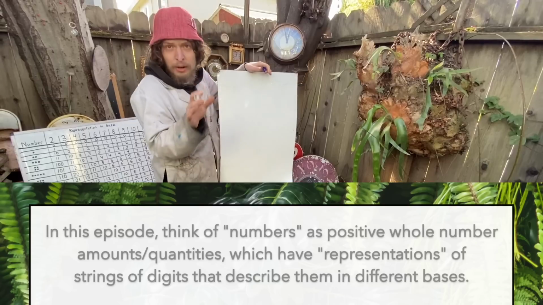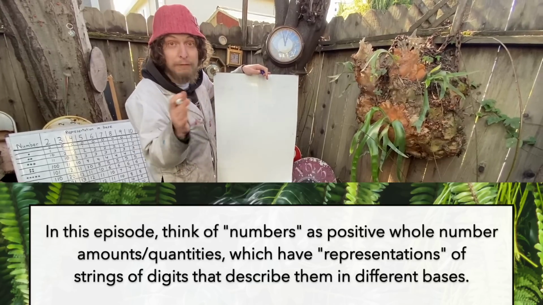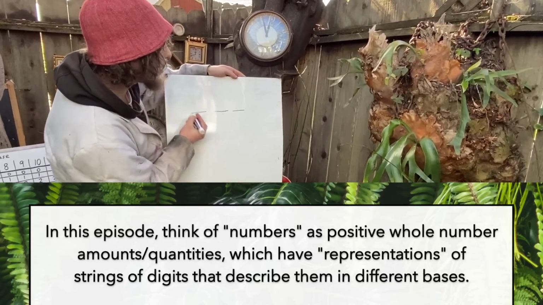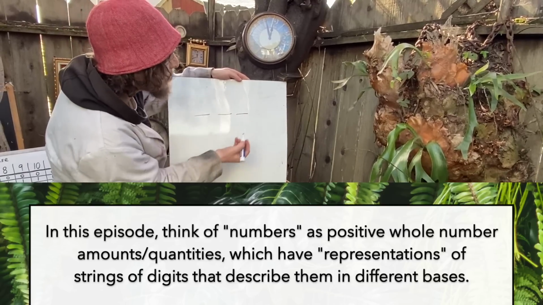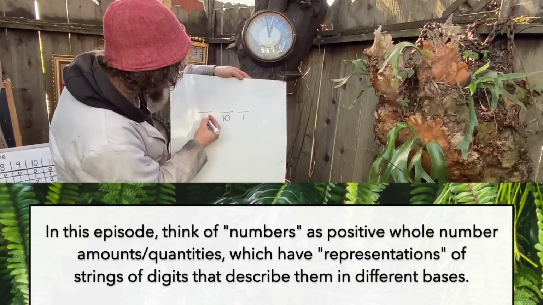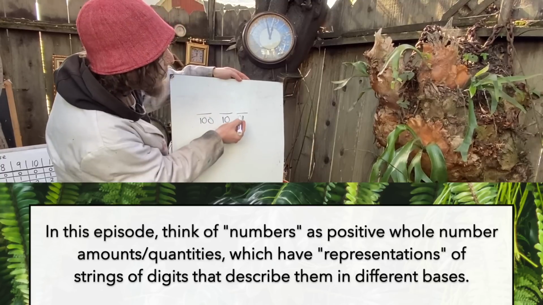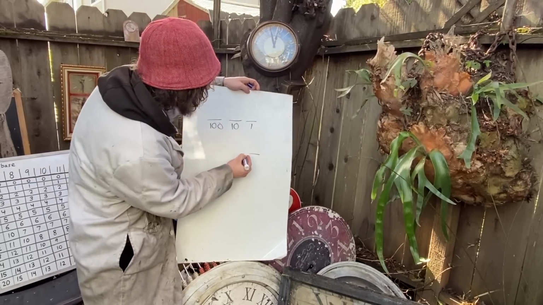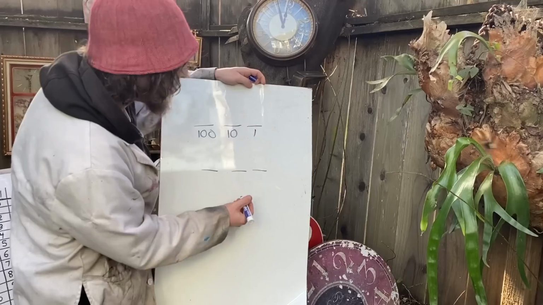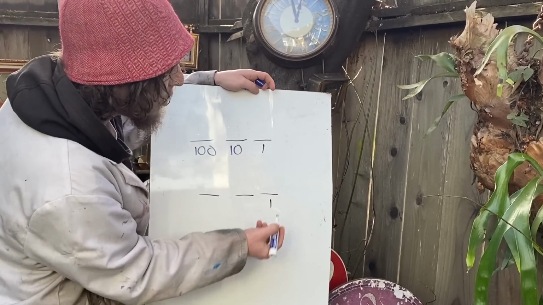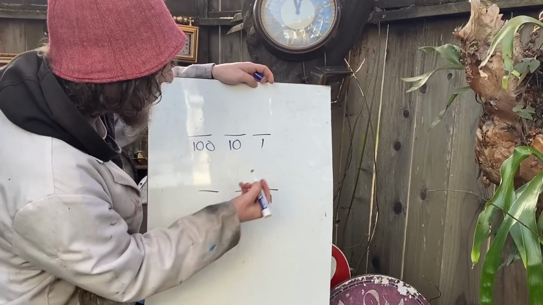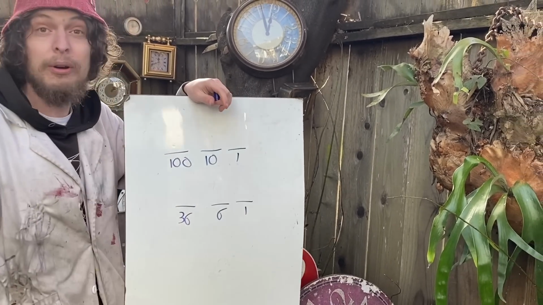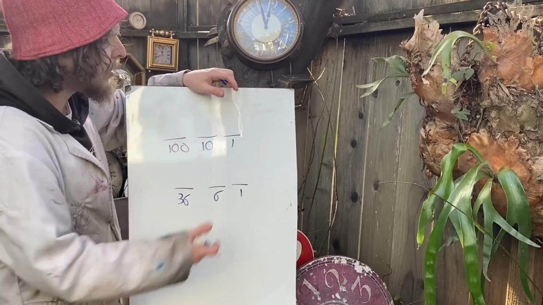Now, to clarify what I mean by different bases, we count in a base 10 system because numbers have symbols put in spots that symbolize powers of 10, starting from the 0th power, which is 1. But we could have counted in a different system, like a base 6 system, where we'd have 6 to the 0th powers there, 6s there, 36s there, because that's the next power of 6, or some other number from our base.